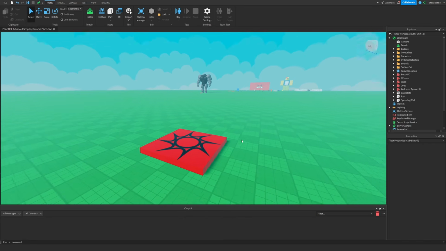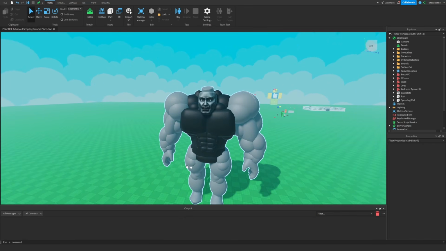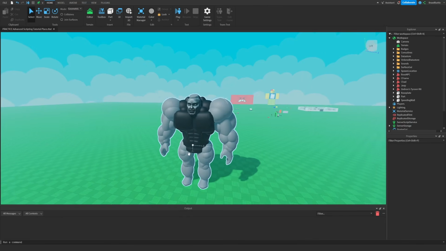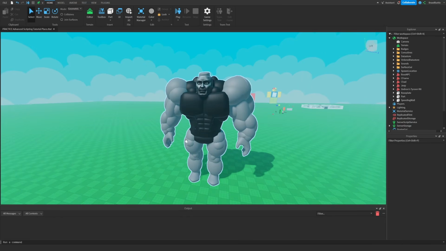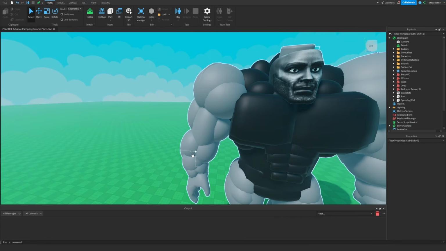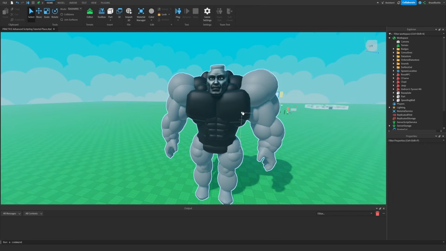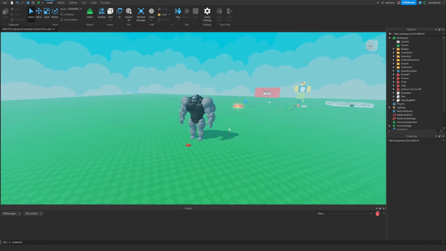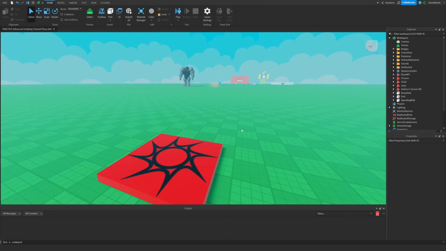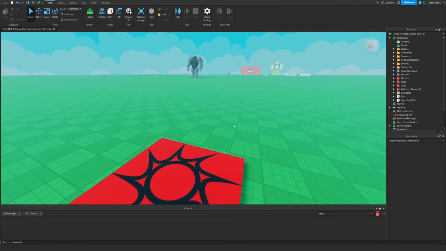And if you don't know what a rig is, it's basically an object that has a skeletal structure where we can manipulate its parts and add animations to them to make it human-like. So if you imagine this NPC right here to have a structure for legs, a structure for a torso, a structure for arms, and a structure for the head, all of those combined make up a rig. And so that's basically what we're going to do here, we're going to be adding our own rig to be able to animate with, because we can't animate with just a part. A part alone isn't going to help us animate our animations. We need a skeletal structure to be able to do this for us. Luckily, Roblox allows us to do that as well.